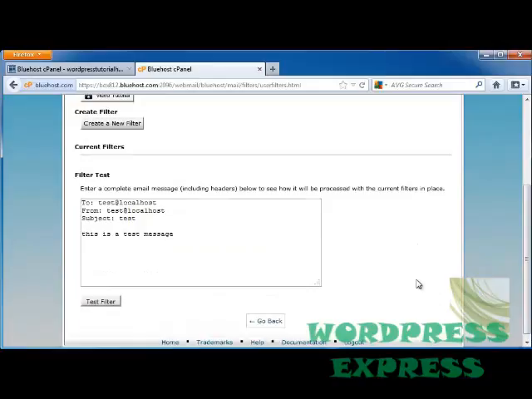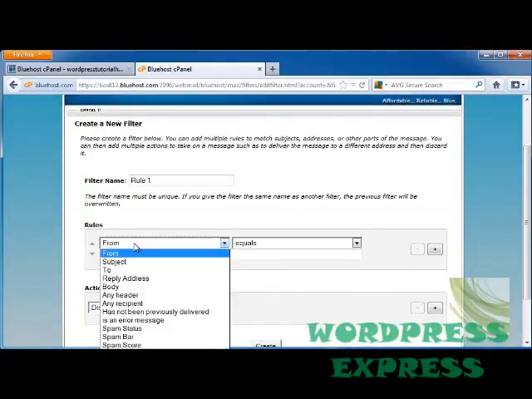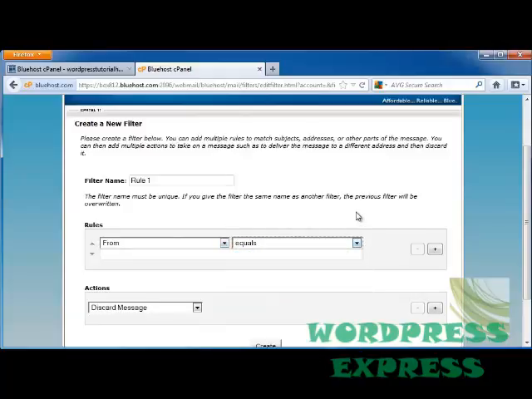Email filtering means that if anyone sends you an email with perhaps a particular word in it, let's create a new filter. And you can change your rules if it's from someone, to someone, has something in particular in the subject, reply to address, and so on, equals, matches, contains, or doesn't contain, etc. And then here you'll put in your text. Let's say, for instance, that you want to get rid of anyone who's trying to sell you something. So let's say that you want to take out the phrase low price.